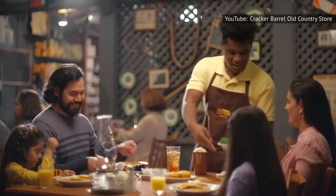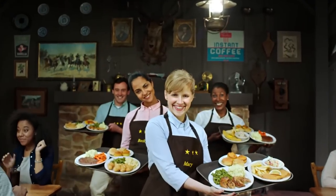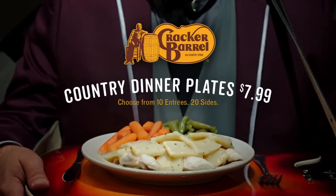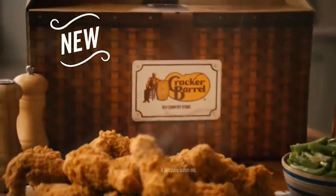Whether you're stopping for breakfast or a big, hearty dinner, Cracker Barrel promises a down-home country-style meal. From buttermilk pancakes and biscuits to country-fried steak and pot roast, the chain offers customers a wide variety of comfort food. Of course, Cracker Barrel couldn't bill itself as offering Southern classics without one of the keystone staples — fried chicken.